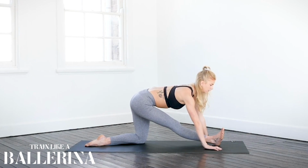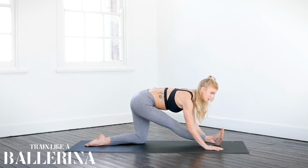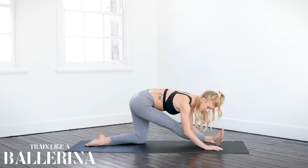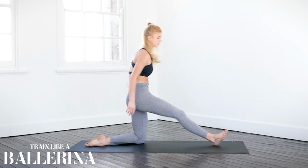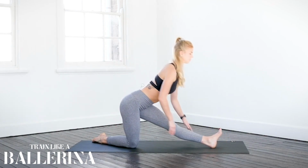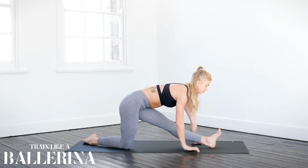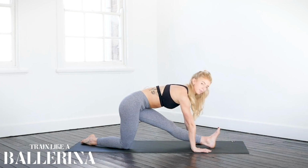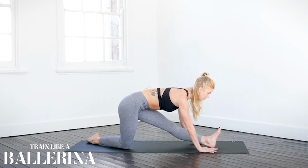Take a big breath in. And out, go as deep as you can. Going lower, 3, 2, 1, and exchanging onto the other side. Slightly turned out, hinging from the hips and coming all the way forward. Big breath in. And big breath out, go a little lower.